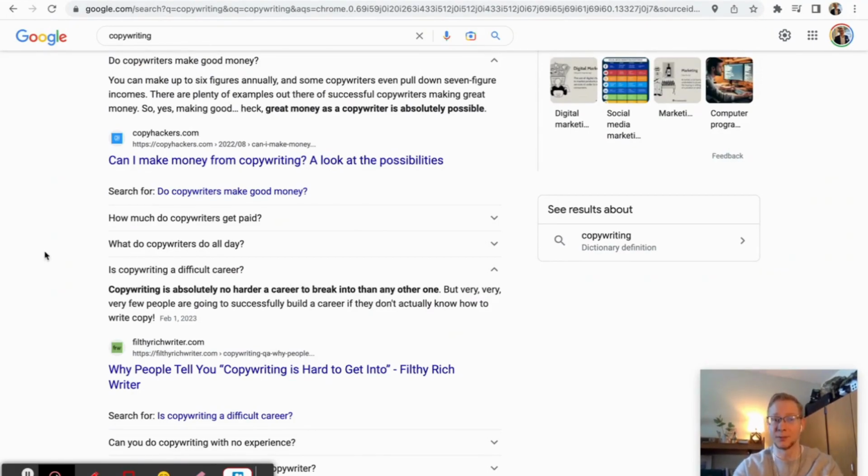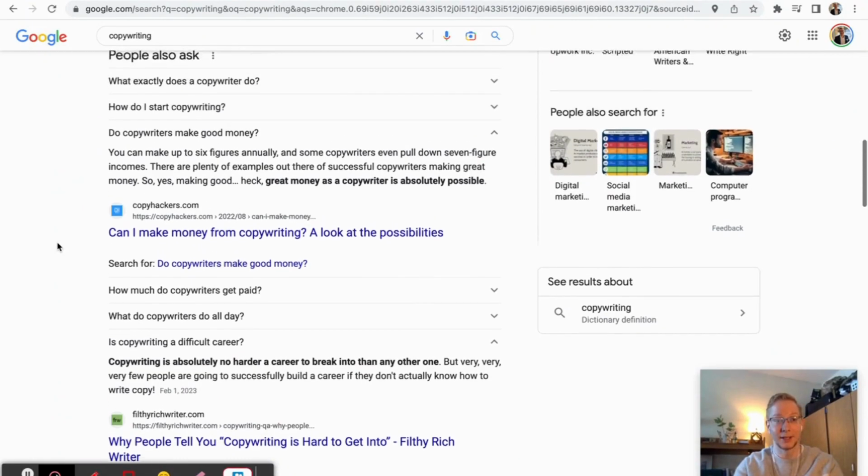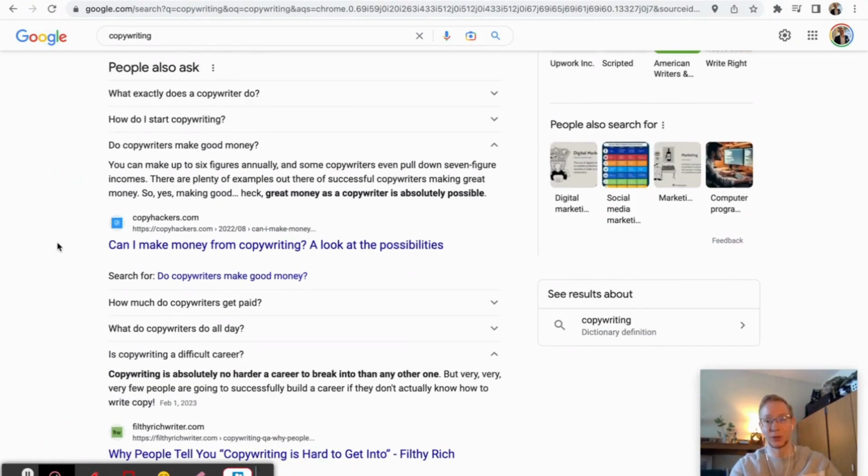So this is a very simple method to perform keyword research. There are no analytics involved, there are no numbers involved, but it still helps you to see what direction you need to go in, what direction you want to take your writing in, and it gives you ideas really for the headers and for the outline of your work.